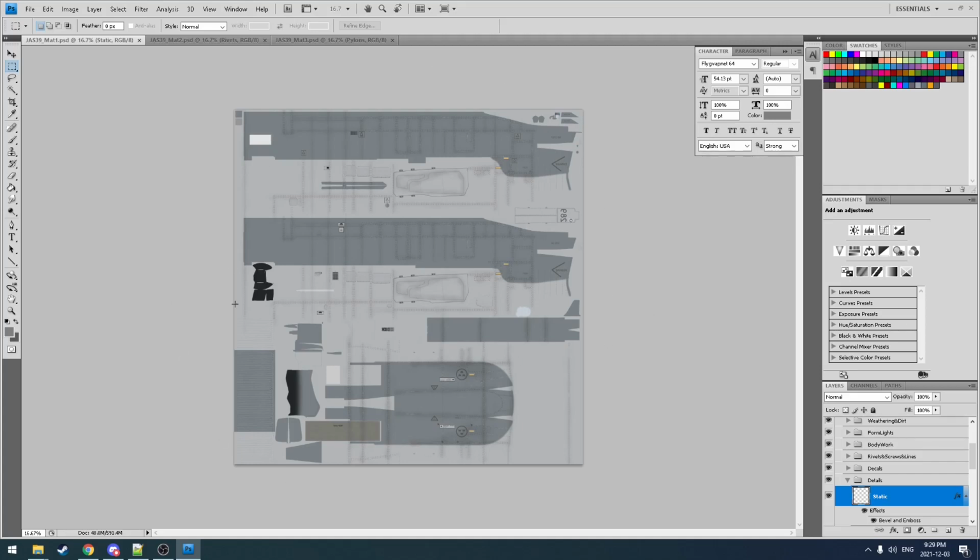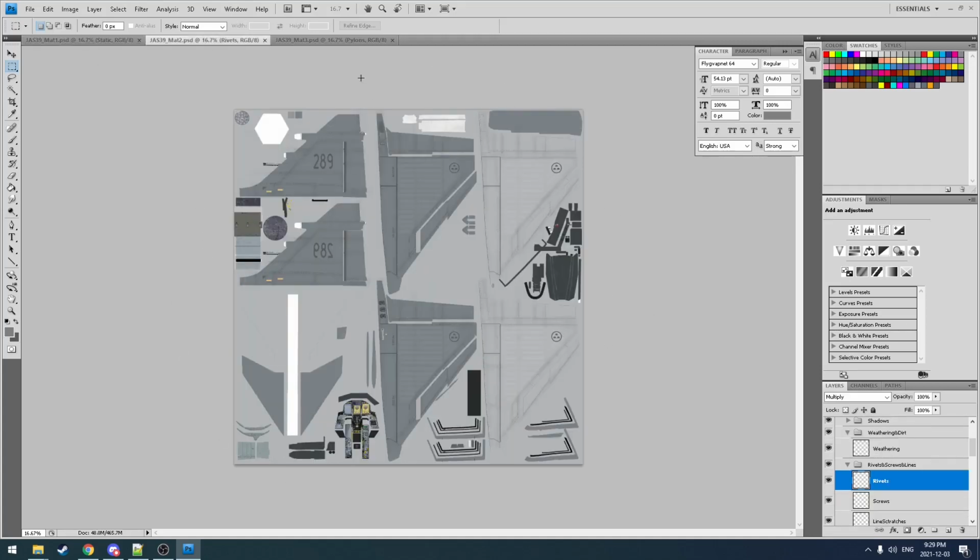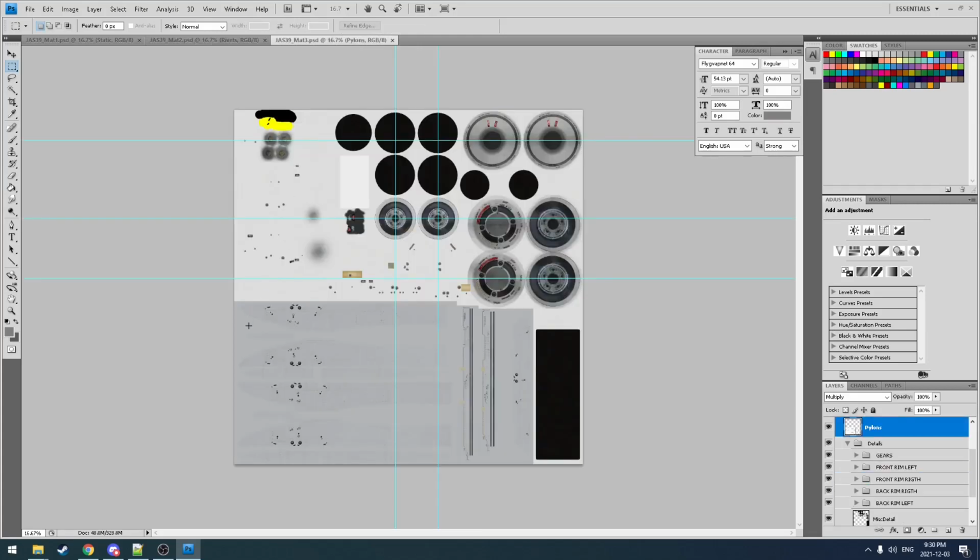So that's Mat 1. On Mat 2, you have the wings, so left and right wing, and underneath them you have the canards, the cockpit, the bow and the frame of the cockpit, refueling tube, lights, and also the navigation and mission computer around here. And finally on Mat 3, you have pylons and the wheels and the tires.